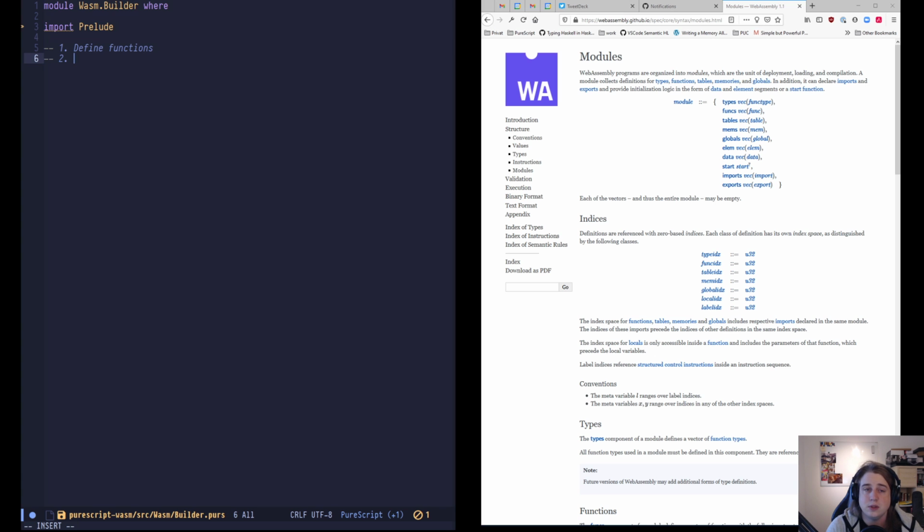What do we want to be able to do? We want to declare memories that we're going to be using. We might want to export and import these as well. I'm not sure about that yet. We can figure that out. What else? And I'm not going to label these. Let's just go with dashes for now. What else do we want to be able to do? We want to be able to define functions. We need to define globals. And that also includes their initialization logic. Let's actually put that up there. That seems a little more important than being able to declare memories.